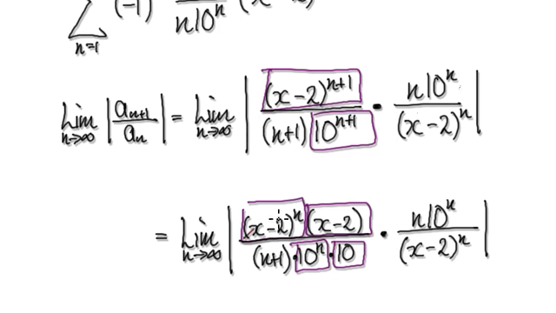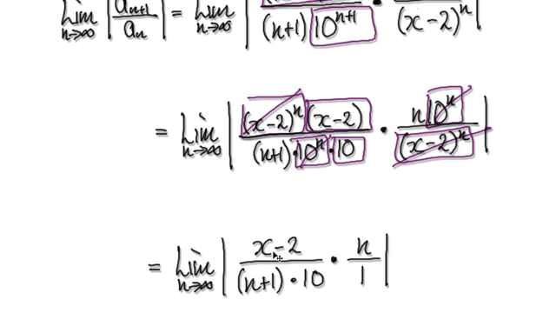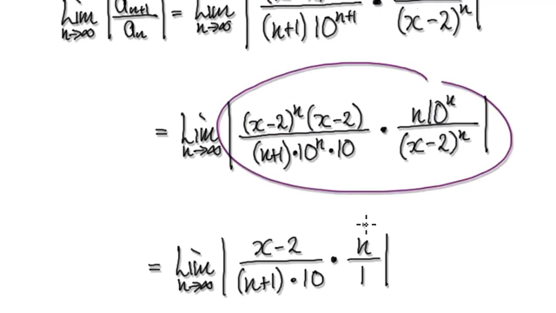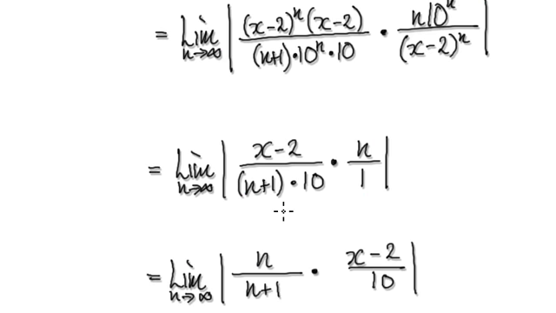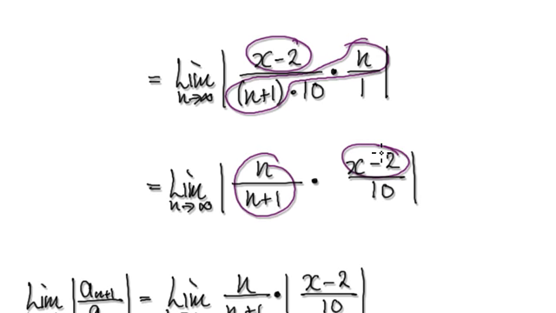And then you can see that this will cancel out with this block here, and then this 10 to the power of n will cancel out with this 10 to the power of n. So these two will cancel out. That will leave you with this thing here, and then your n will be here, and then n plus 1, and then you've got your 10. So this whole thing will then become this. Okay, and then group all the n's together. That will give you this, and then this is x minus 2, and then you've got your 10 here.